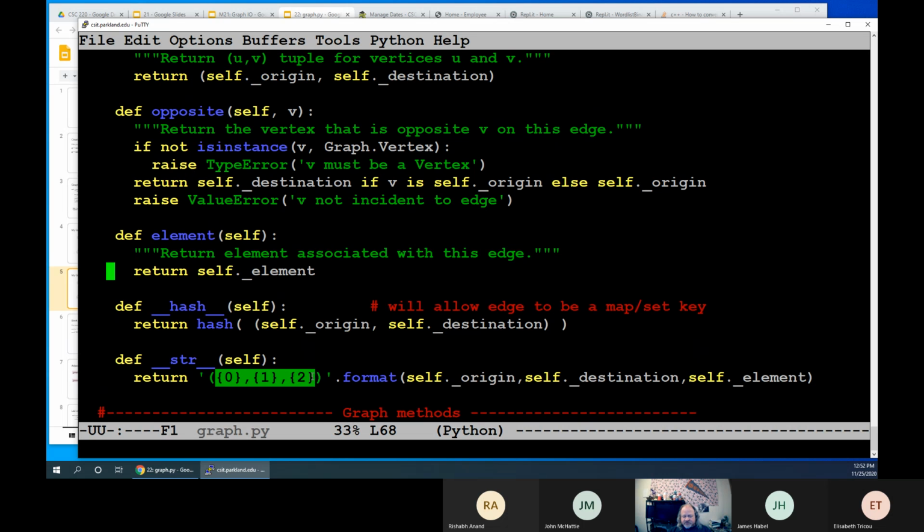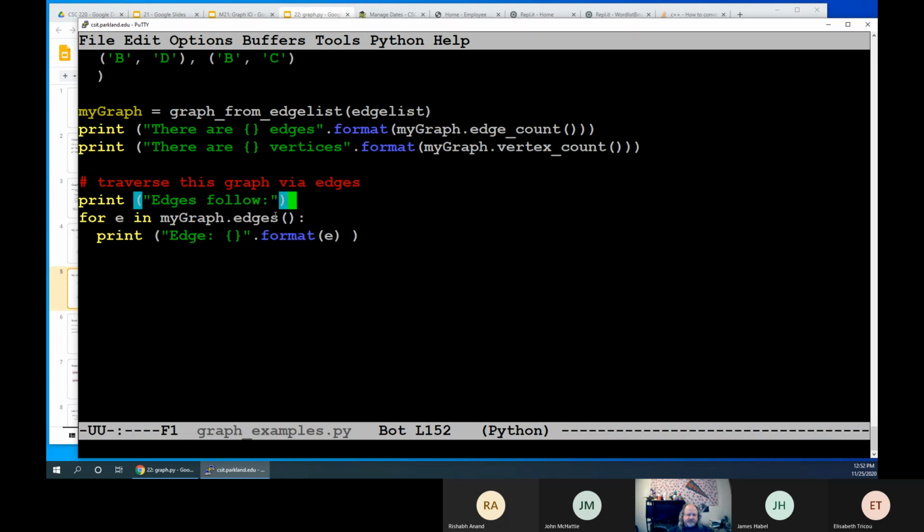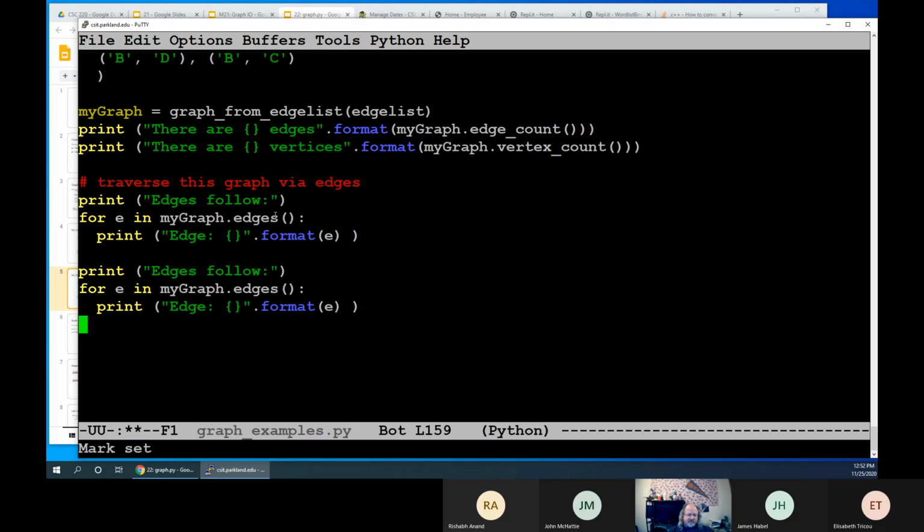I can't actually use these values, but I can look at them and see. And the same thing, I believe, is also on the vertices. It's returning the element. So this str function is returning the element. So, oh, yeah. There's our edges.